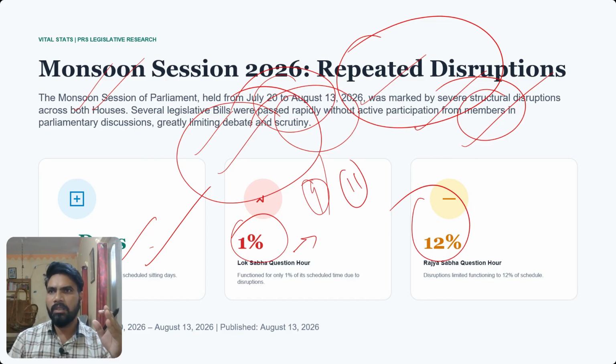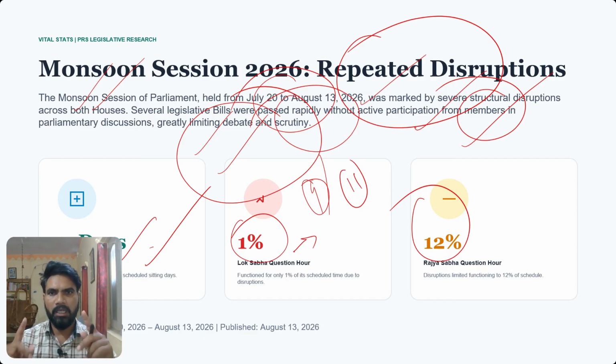In the 16th Lok Sabha, I guess, or in the 15th Lok Sabha, the question hour was changed from 10 o'clock to 12 o'clock. In Lok Sabha, that practice is still there. As the session begins at 10 o'clock, question hour starts. So the opposition will want to discuss the pressing issue, and because of that, question hour will be disrupted.